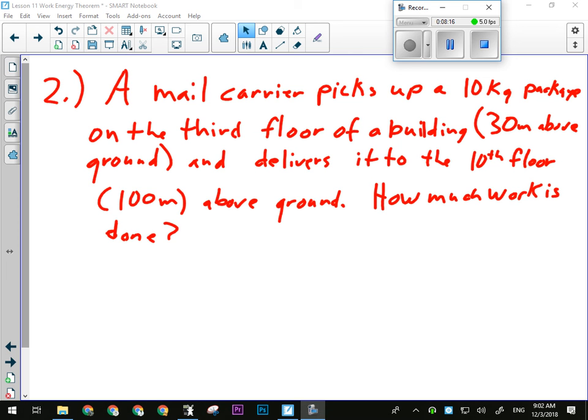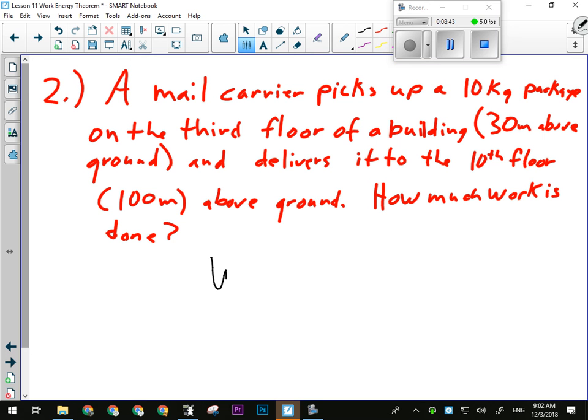Okay, I'm seeing a lot of people going off here, so we're going to walk through this one. In this question, are there any forces given? Does it say anything in newtons, or say the force used is this much? Okay, so we can't calculate work using force times distance in this question at all because we don't know what the force is.